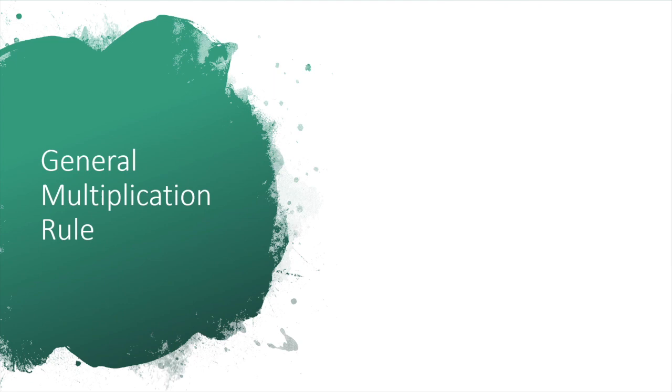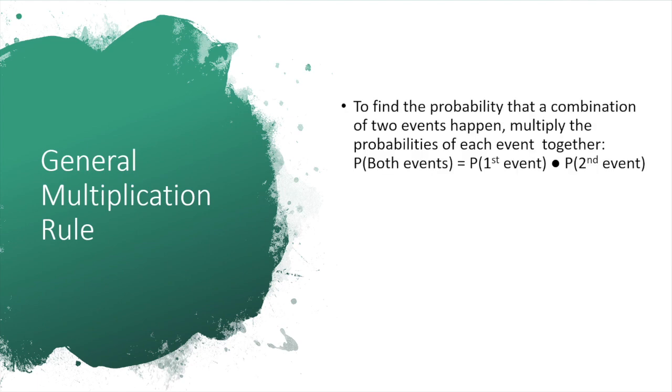When we're solving compound probability problems, we can use something that we call the general multiplication rule. And the general multiplication rule states that we can take the probability of the first event and multiply that by the probability that the second event occurs. We could also go on and on to more than just 2 events. So we would continue times the probability that the third event occurs and so on.